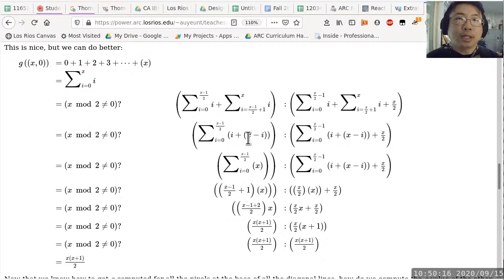But in the process of doing this, we are looking at the term that we are summing over, which originally is an I, which depends on which iteration of the summation we are dealing with. We turn that into a constant as far as the summation is concerned. In other words, we turn this I over here into this x over here. Now x is not a constant per se because we are given x, but at the same time x does not depend on I.